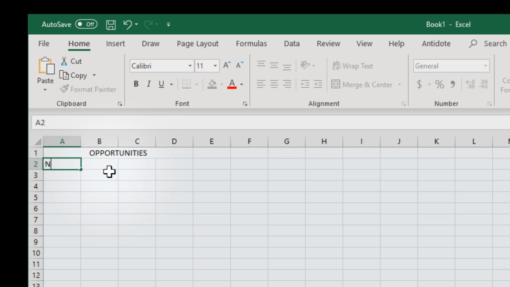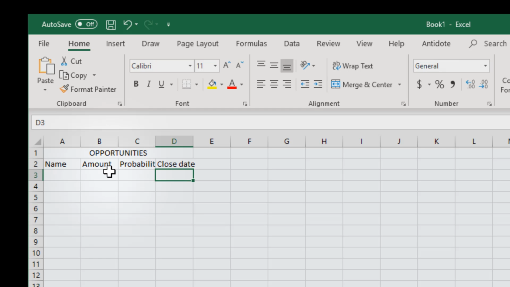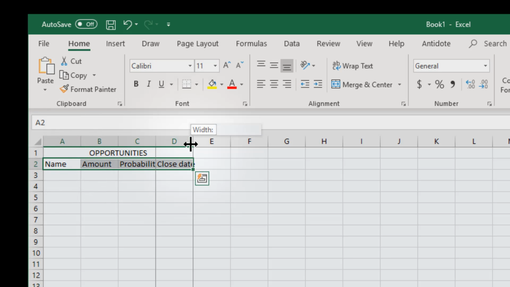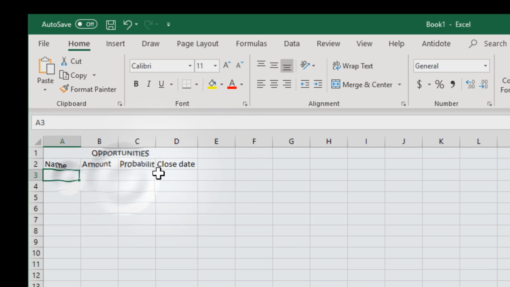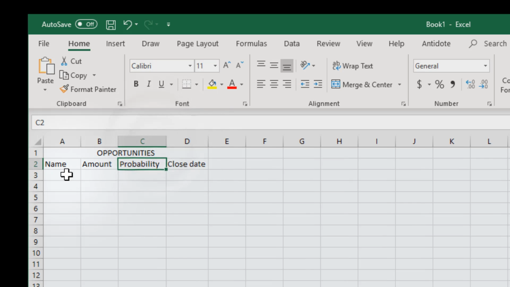We have a name, we have an amount, we have a probability, and we have a close date. Let's give it some spacing. Now, probability is not correct, so let's give it more room.